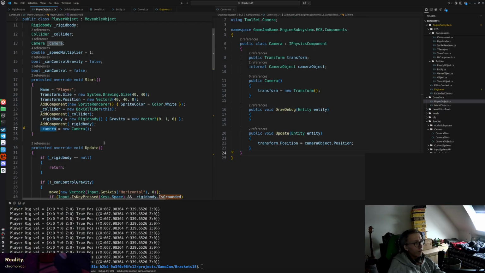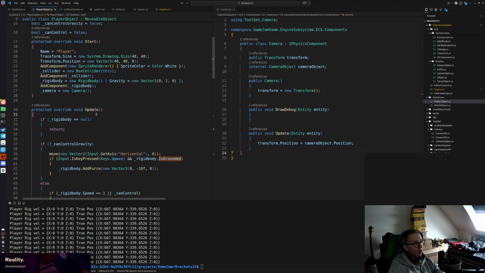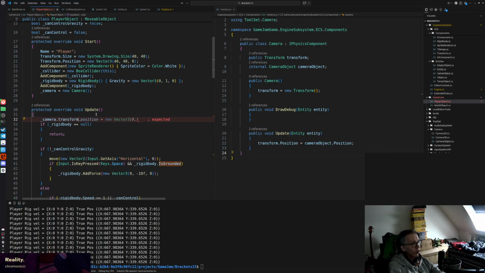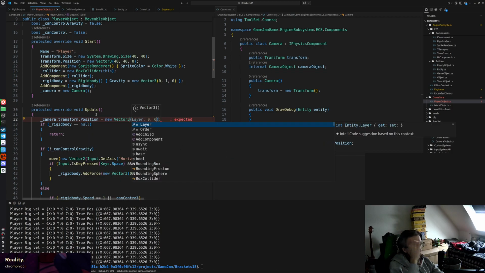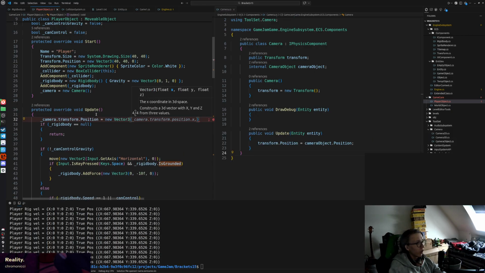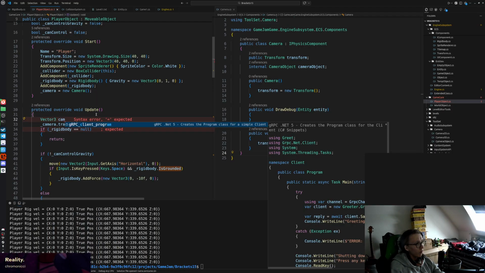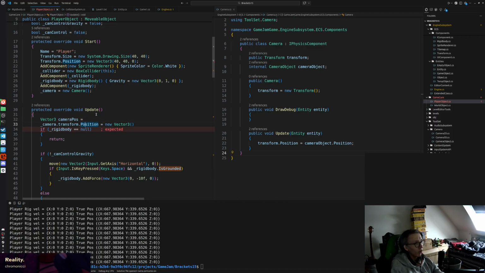Then each update, we want to make the camera follow us. Camera position, and yeah, this then needs to be transformed to position.